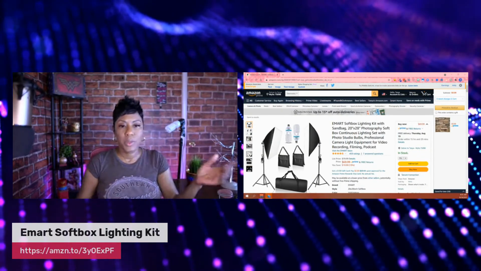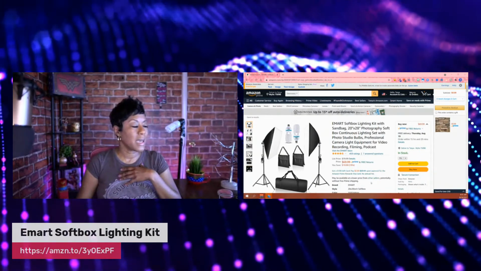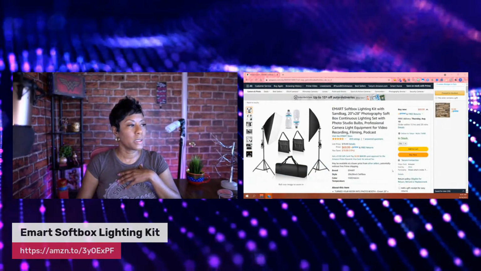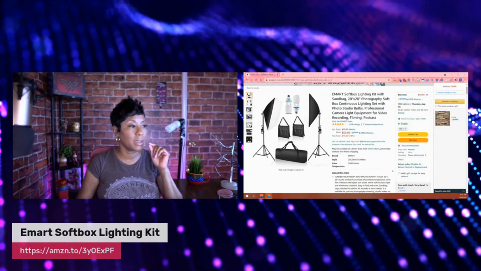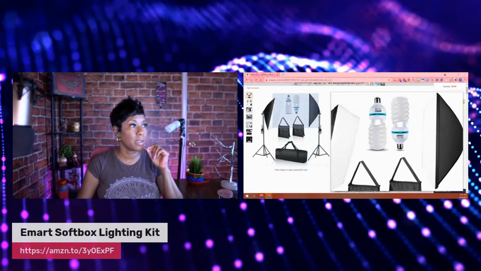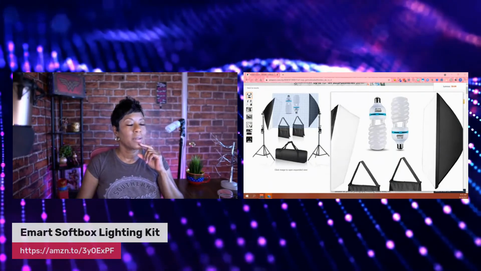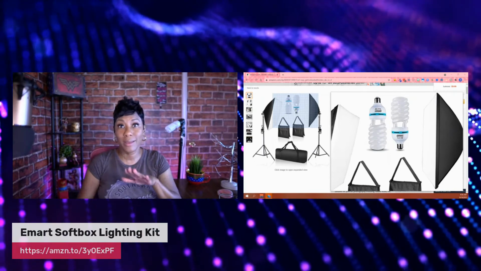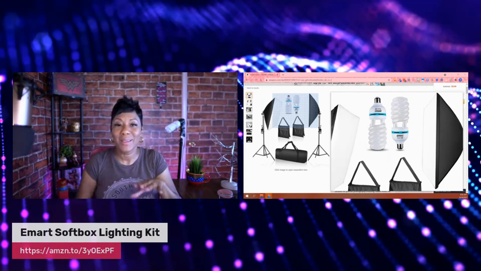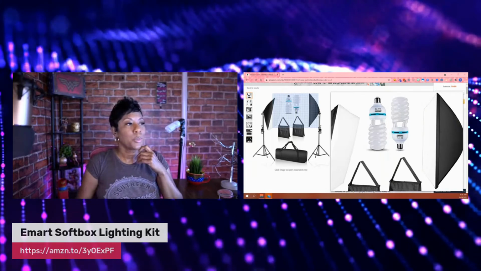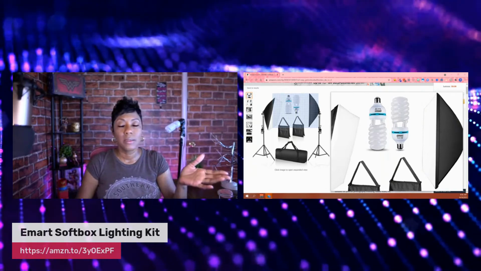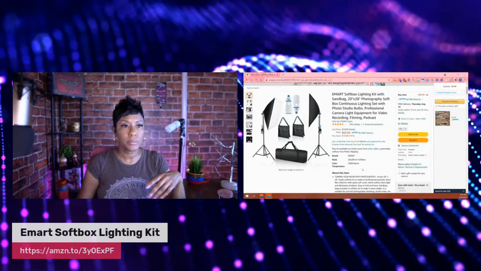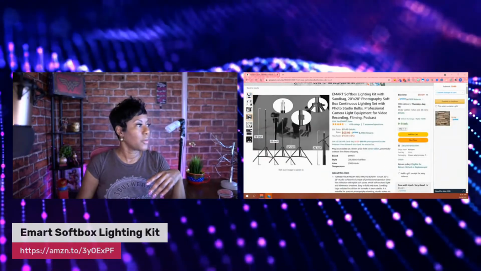And the cool thing about this particular softbox kit is that it comes with a carry case, right? It also comes with, I believe, the light bulbs, right there, these eMart light bulbs. Now, as you saw when I showed you the one that I bought that had the garage light, you can get those bulbs anywhere, but you probably want to start with at least the eMart because they've made these specifically for the purposes of video. Okay, let's see what we have over here.